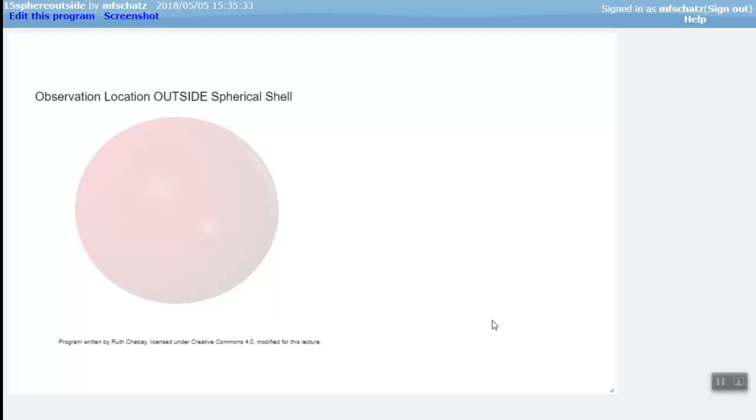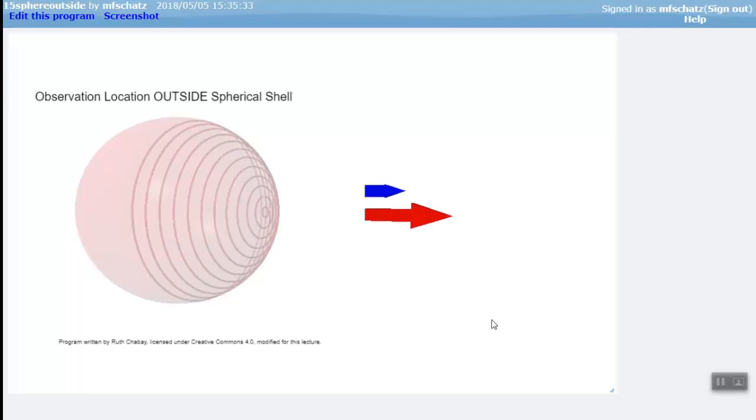Now, we can compute the electric field for each ring and add up all the contributions. In the program, we do this one ring at a time. The E field contribution of the piece we're focused on at the moment is shown by the blue arrow. The red arrow gives the sum of all the electric fields we've calculated so far.